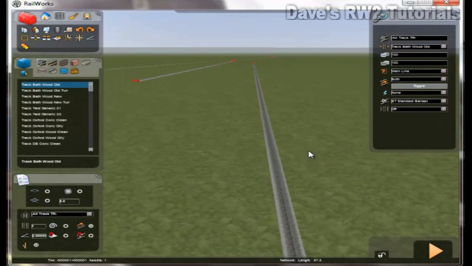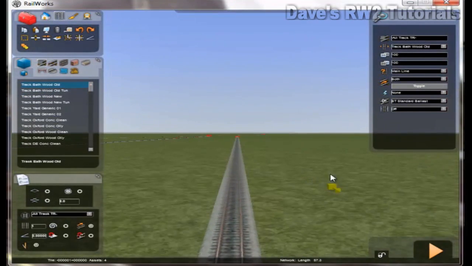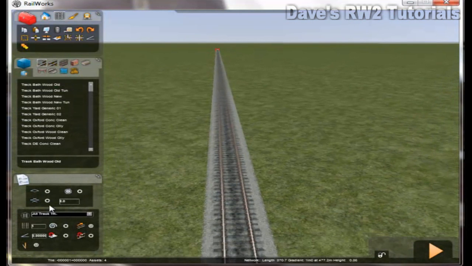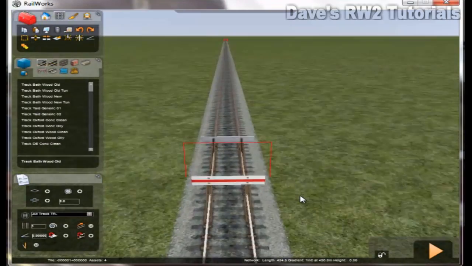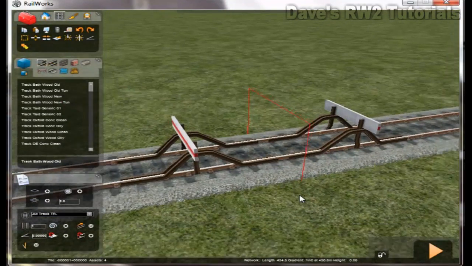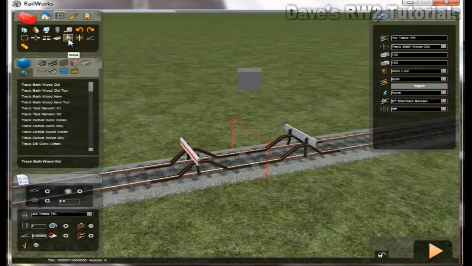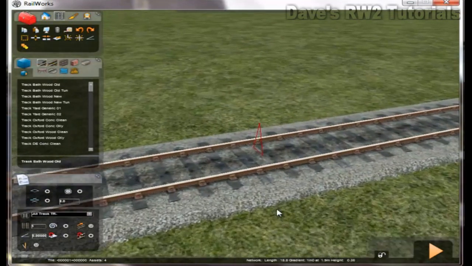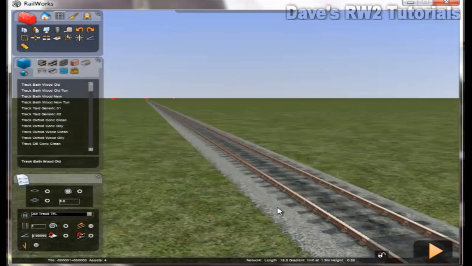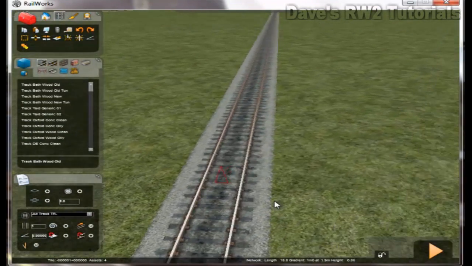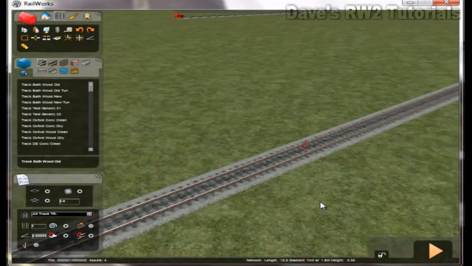like so. But someone has said that when they do two pieces of track, they end up with broken track in the middle, which is buffers like this. So if you've got a situation like this where you've laid two pieces of track, here is the solution. Go into your tools up here, select the weld tool and you'll see a grey box appear above the track. Click this once and it will automatically weld the track back together, and you have one perfect piece of line again. And that is how you weld track back together that's broken.